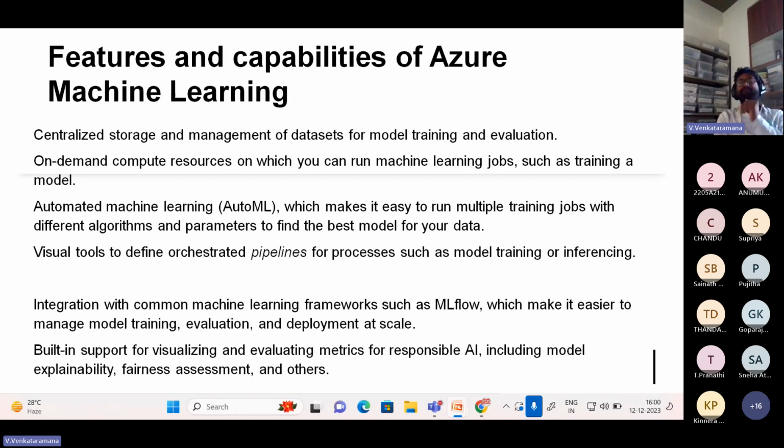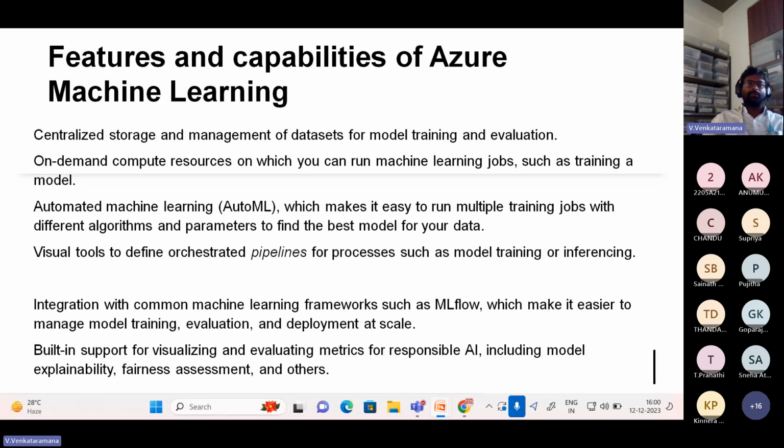If you do it one by one, it will take more time, but AutoML gives the flexibility to do it in parallel at a time. So it saves time and quickly identifies the best model for your case. That's called AutoML. Everything will be done easily. You don't need to write multiple pieces of code.